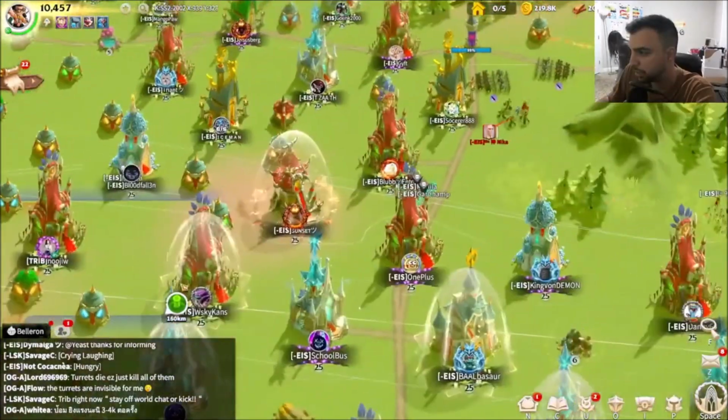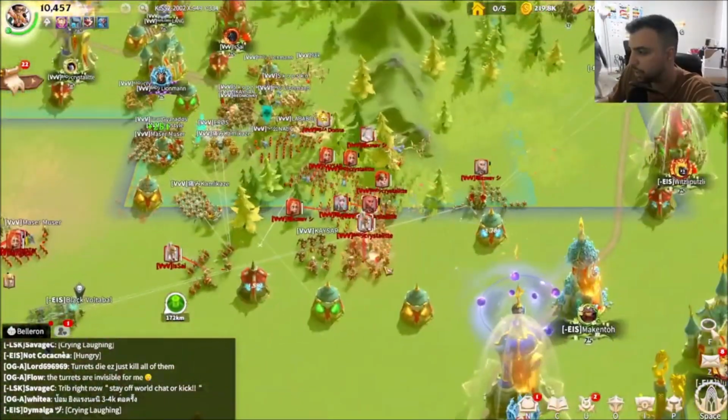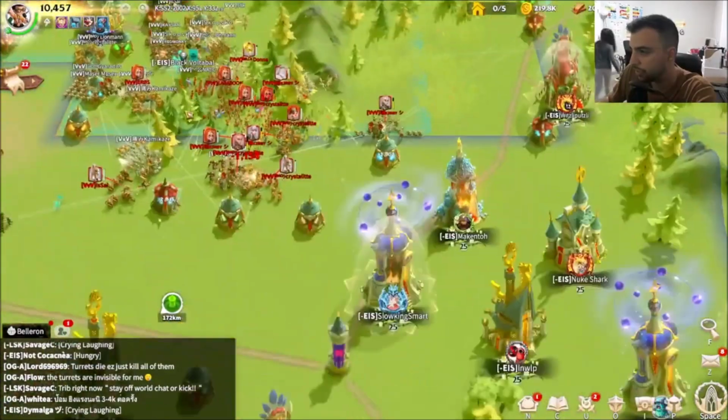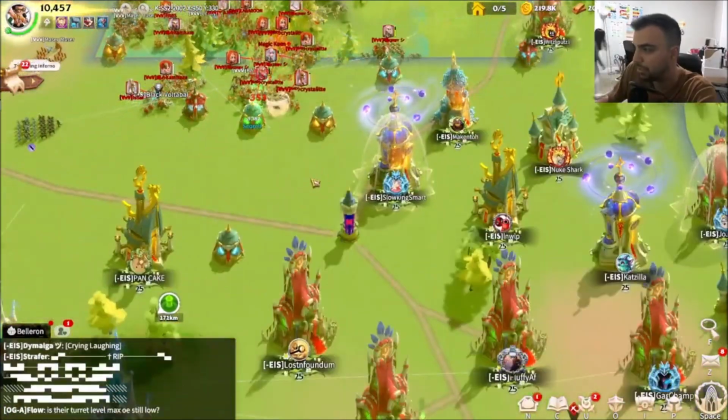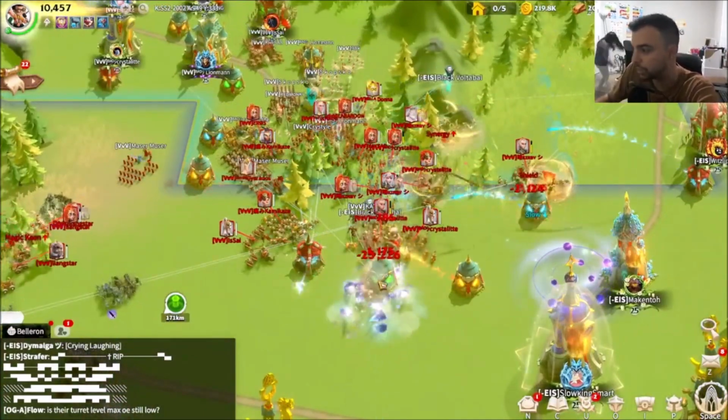Let's see what's happening on the east. Is anything happening over here? Ooh, look at this. Okay. We got another little front here. So VvV attacking on another front. Here we go. So a little bit of it is happening for what we were talking about, right? Now you're seeing VvV pressuring. Ooh, nice. Hang on, let's see.